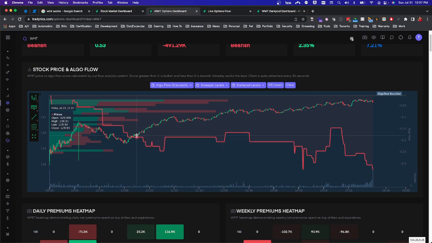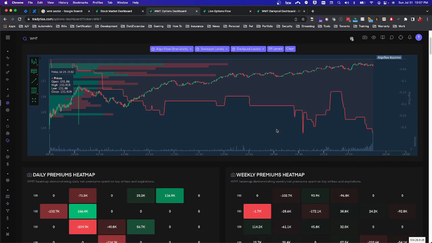And you can see, despite Walmart being on this crazy run, which the entire market's been on, gradually flow has been becoming more and more bearish. And we can see algo flow is saying that all the way down to $128 a share, we could see Walmart get dragged down. And right now it's at around 132. So that's a 4-point drop. That's exactly what I want to see if I'm bearish on the ticker.